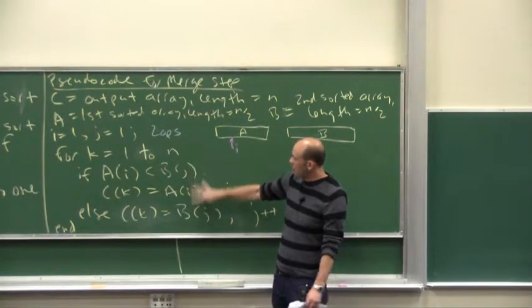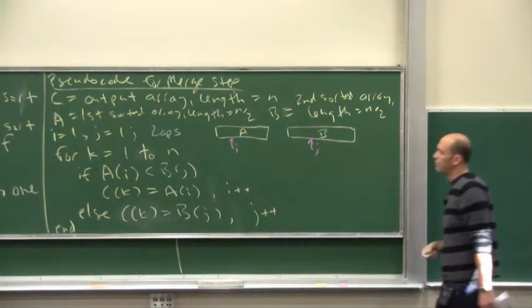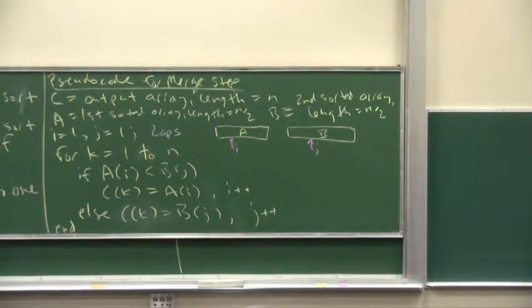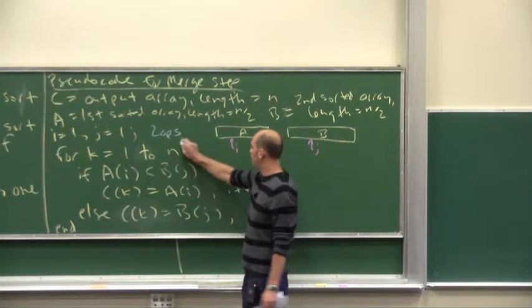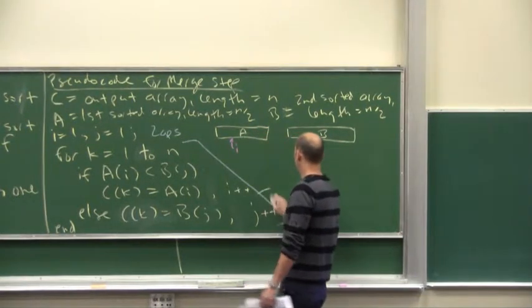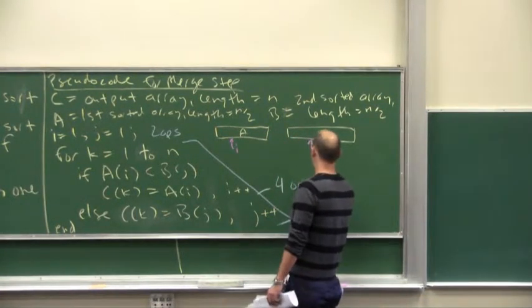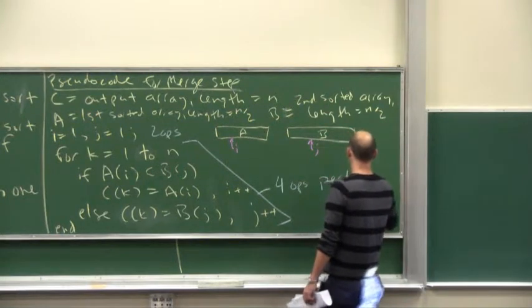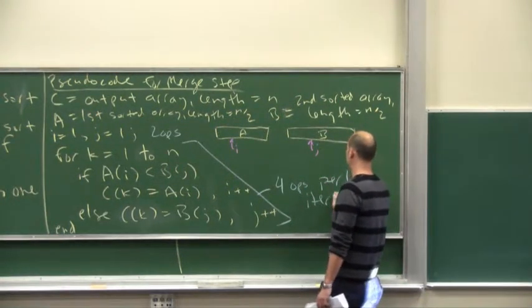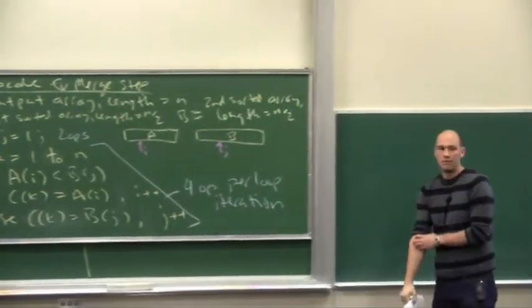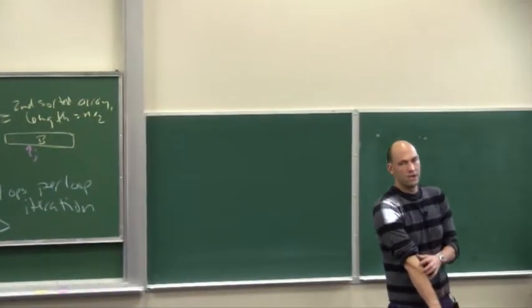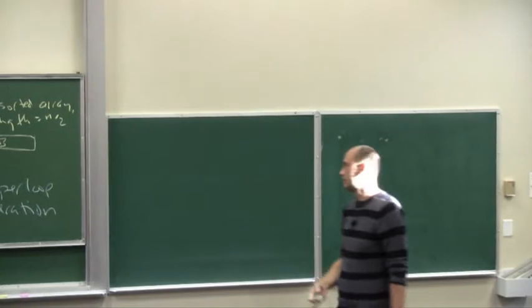So there's going to be three operations for the for loop. And moreover, we need to increment K. We need to increment the loop. So I'm going to call that one operation as well. Summarizing for loop iteration: one for the loop increment, one for the comparison, one for the copy, one for the increment.